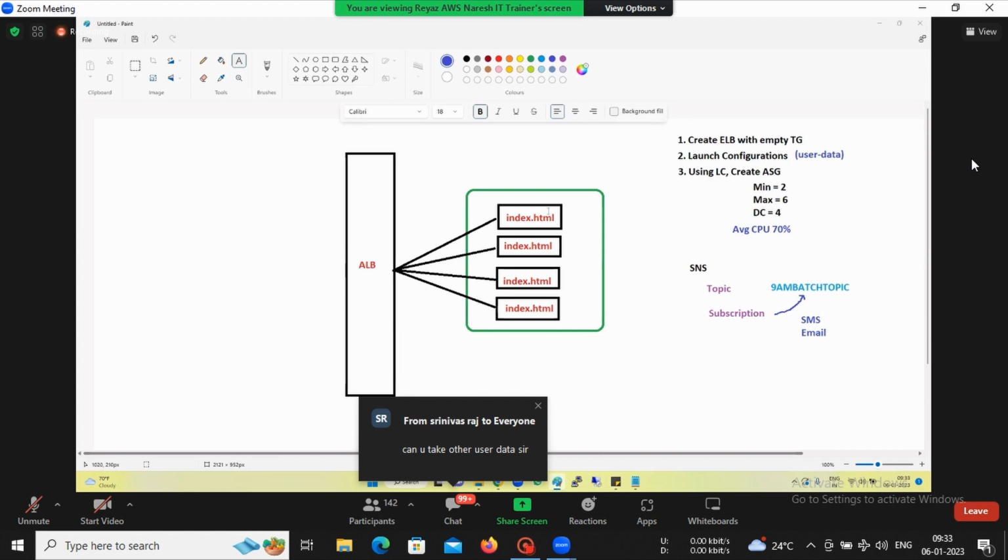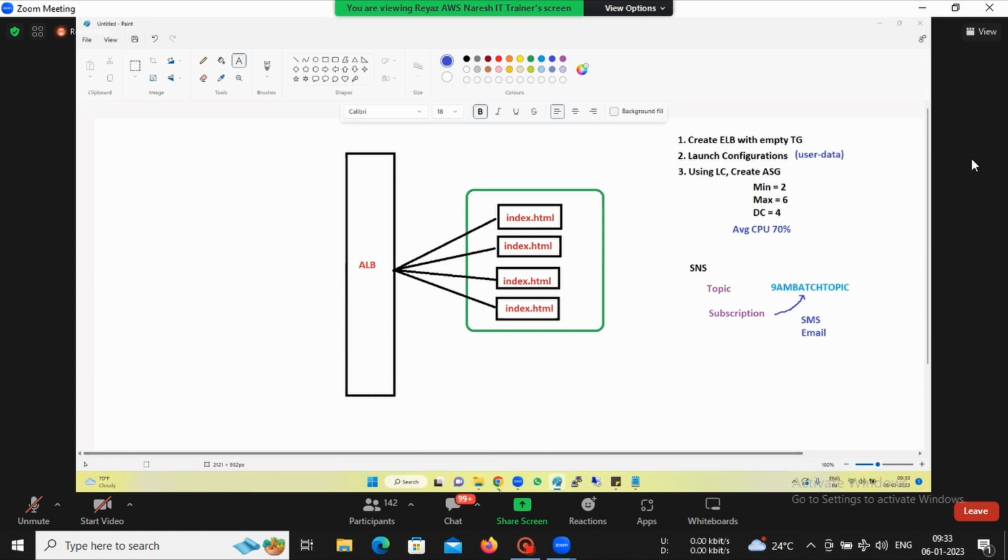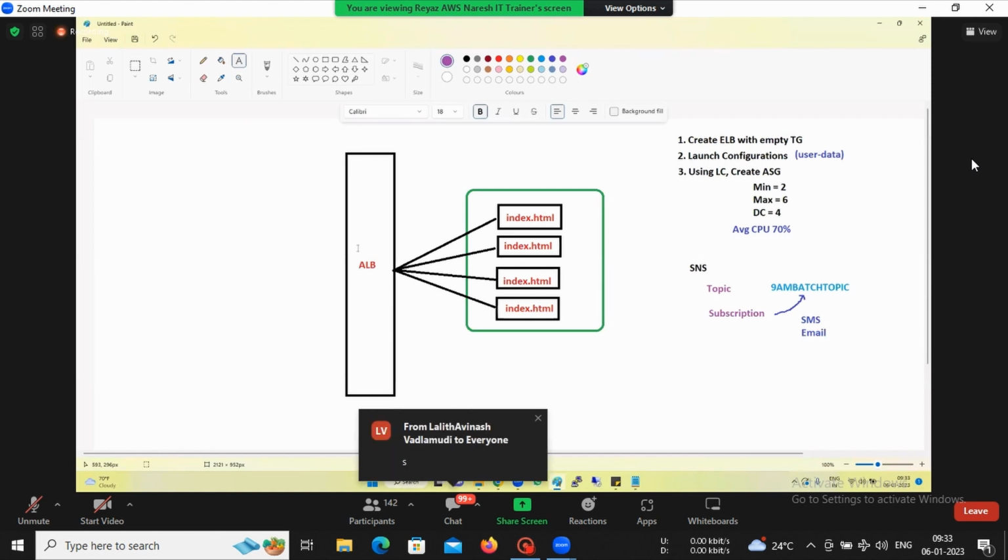So guys, when you're launching the EC2 instance in this setup, I'll tell you later in the VPC section, but blindly, you know this. There are two types of subnets, public subnet and private subnet. Generally, we have two types of subnets.